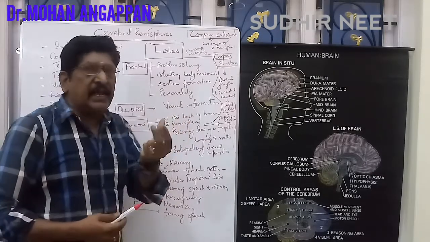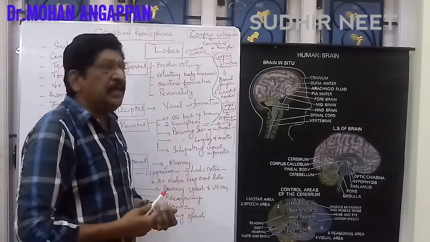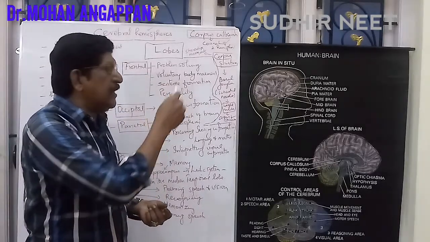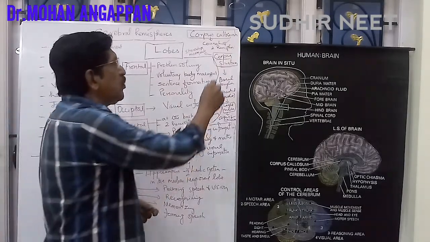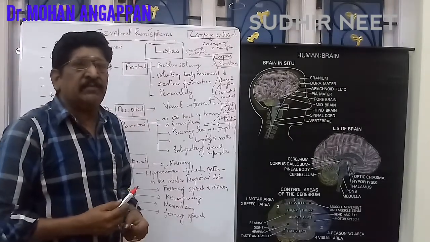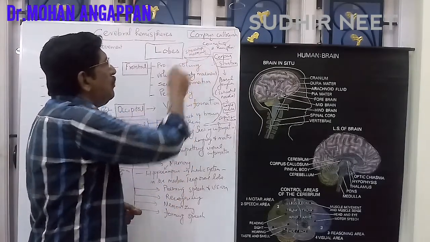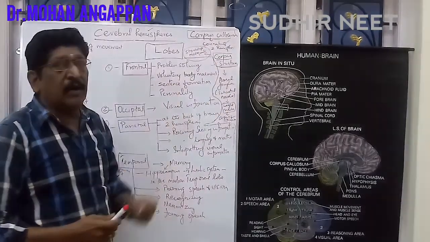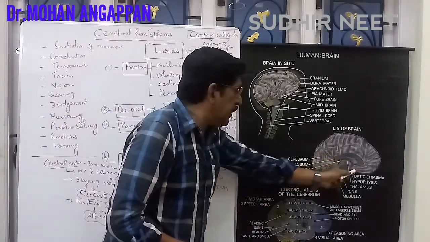There is a basal ganglia, a big ganglia in the subcortical region of the forebrain. The basal ganglia is made up of many nuclei, out of which the largest nucleus is called the corpus striatum. What is the function of corpus striatum? It controls, plans and executes the stereotyped movement of the body. So you should differentiate corpus callosum and corpus striatum. You can clearly see the corpus callosum here.